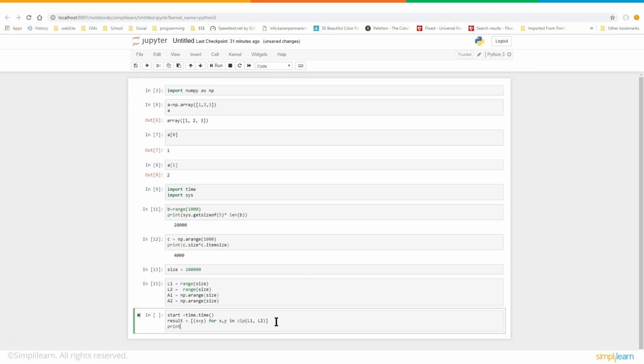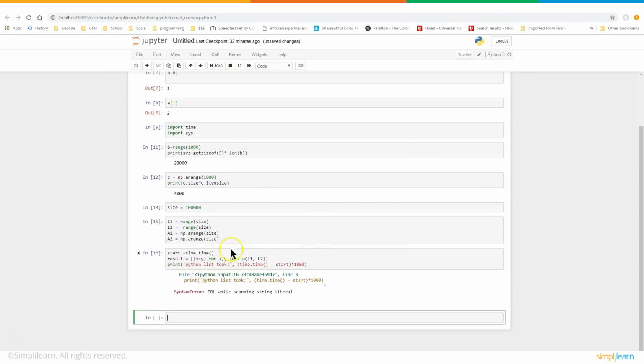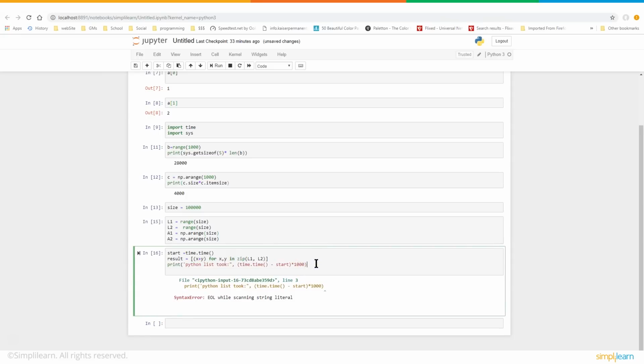And then we want to go ahead and print, and let's say Python list took, and then we'll do time.time. We'll just subtract the start out of there. So time, whoops, I messed up on some of the quotation marks on there. Okay, there we go. Time minus the start. And we'll convert that to milliseconds, so times 1000. And let's hit the run on there. And this is kind of fun because you also get a view while we're doing this of some ways to manipulate the script. And as you can see also my bad typing. There we go. Okay, so we'll go ahead and run this.